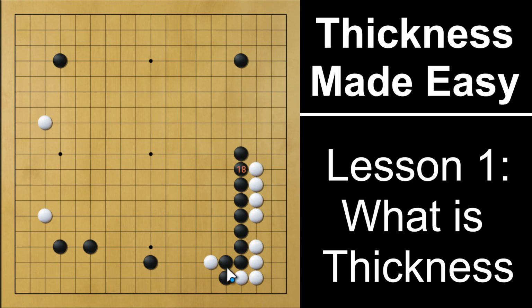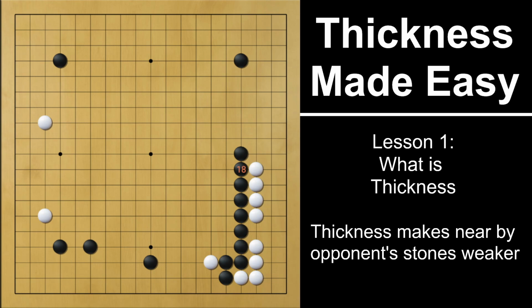Anyway, by having a thick wall over here, although we didn't completely control this stone, this stone turned from a kind of useless stone that may have some use later on into a completely useless stone. If the opponent tries to drag it out, he probably is going to lose.